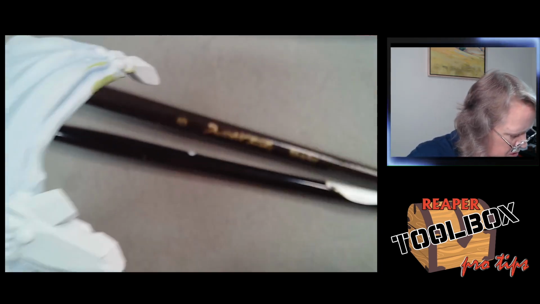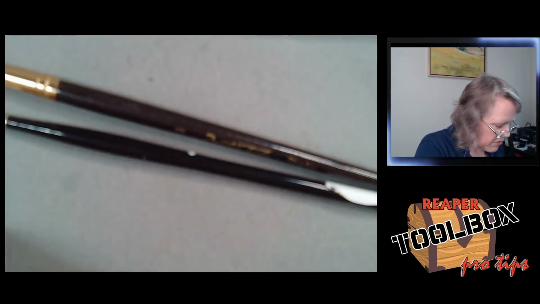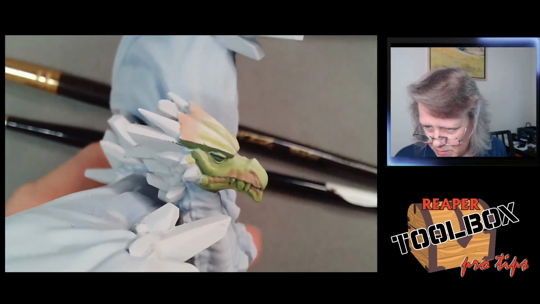I need a different brush. Where is my other brush? There it is. Time for the Raphael, because I'm doing details now. Starting to get some details.